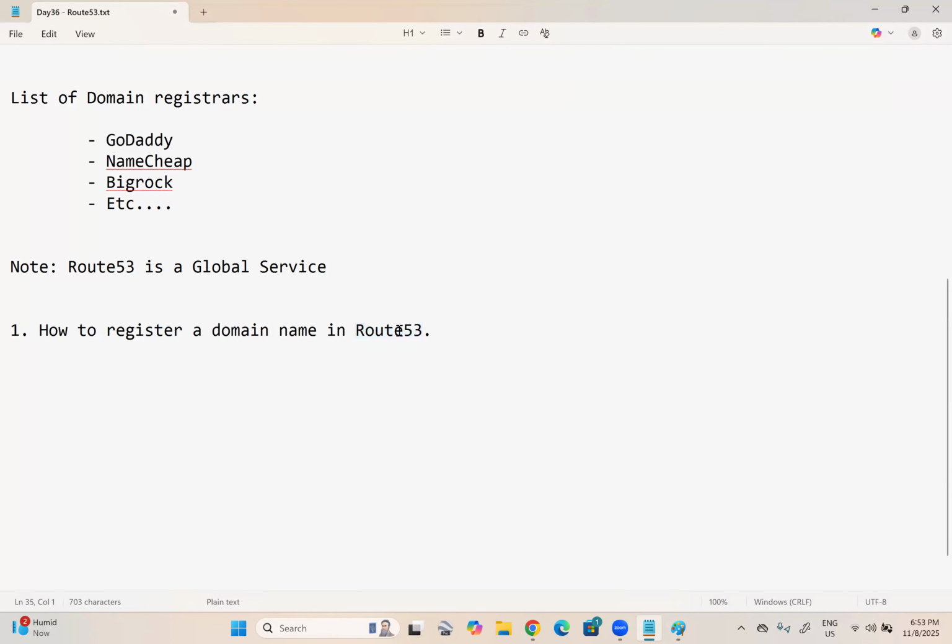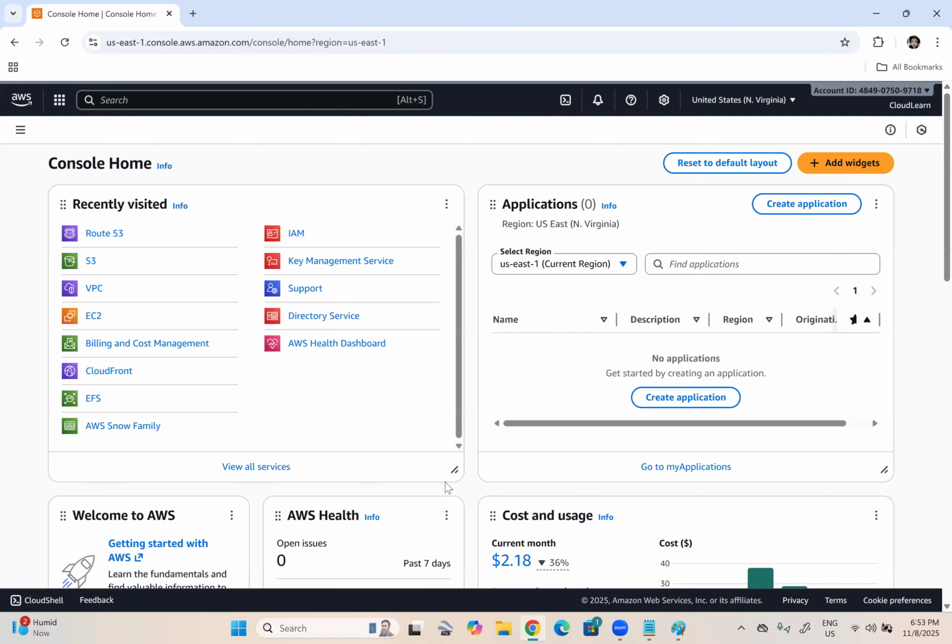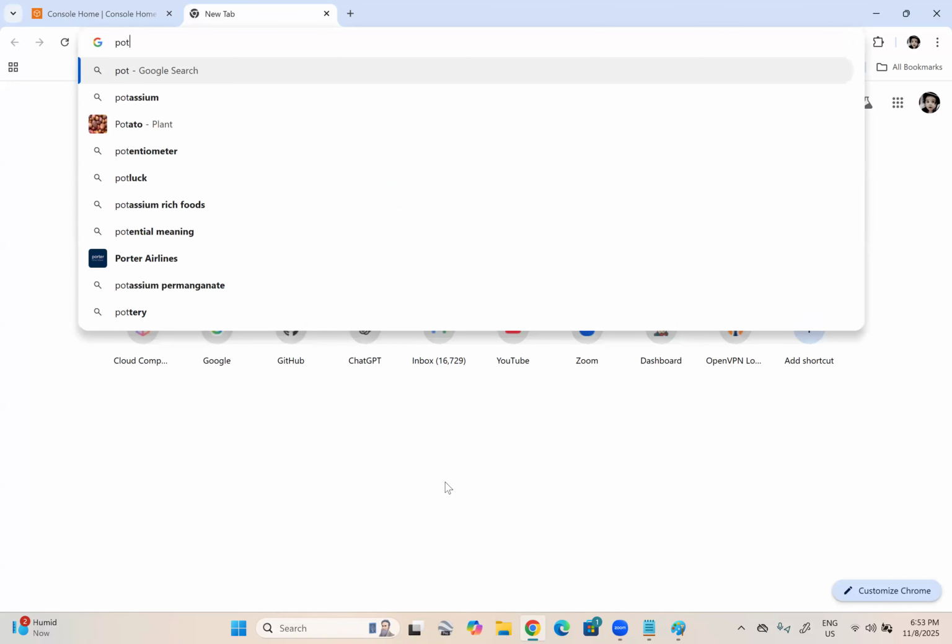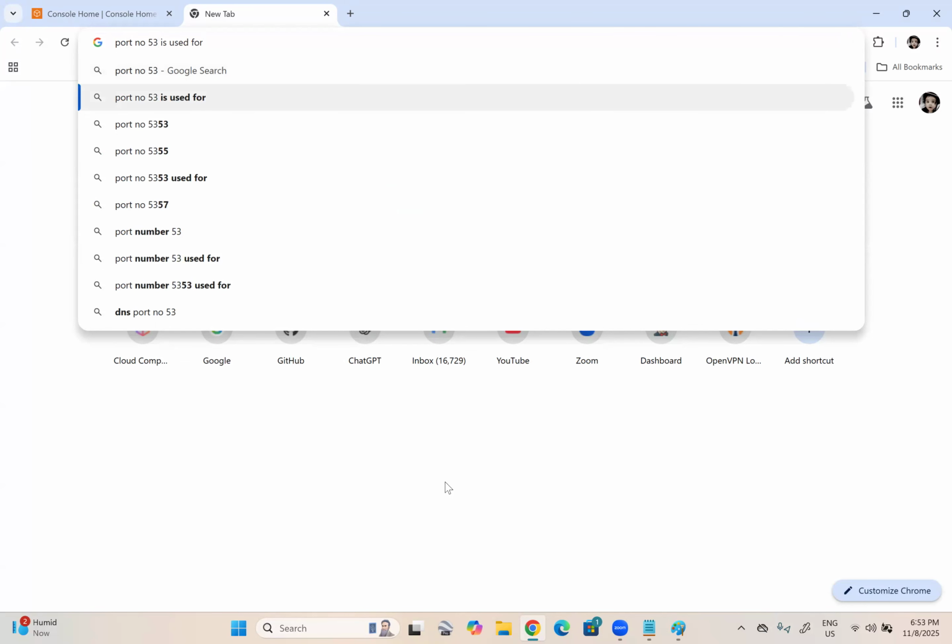You can use Google also. This 53 represents a port number for a service. Can you guess what service it might be? 53 is a port number. For what service is 53 the port number? Any guess before I click enter?